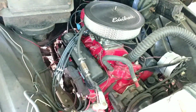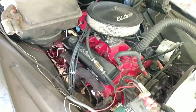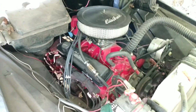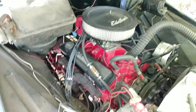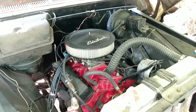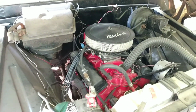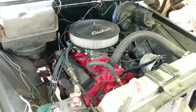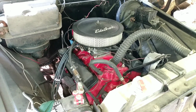This truck actually, especially in the back end, it's so light. It spins off easy unless I got some weight in the back, so it's plenty for what I needed to use it for. Anyways, that's just a little quick look at that, and after I get some wood loaded up on the thing, I'll be back.